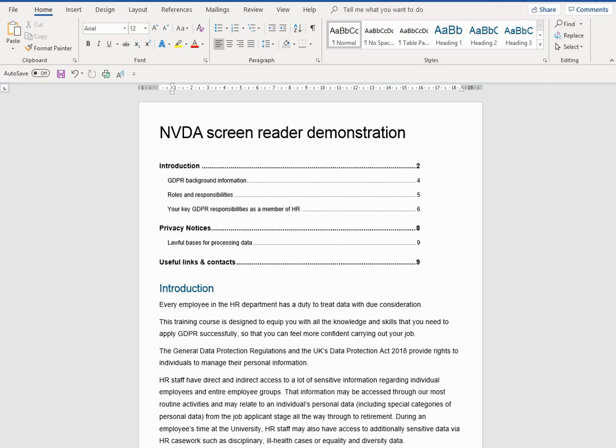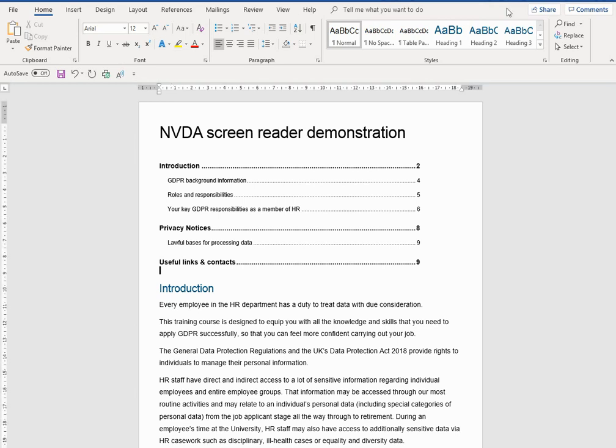I'm going to start by showing you how a screen reader can be used to navigate a document. This is really important to understand because it clarifies why screen readers are used not only by users who have a visual impairment and may not be able to see your content, but also by those who have a mobility impairment and may not be able to use a mouse to navigate your content.